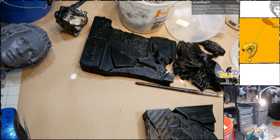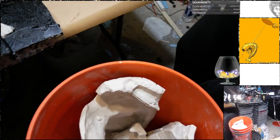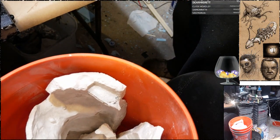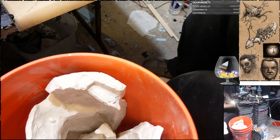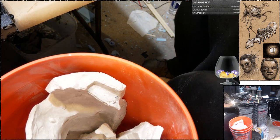Alright, that was more challenging than I thought it would be to remove those from the oven. Got some mother mold here that, through a combination of bad design decisions and bad material resource allocation, I managed to mess it all up. So I'm going to see if I can repair it tonight.